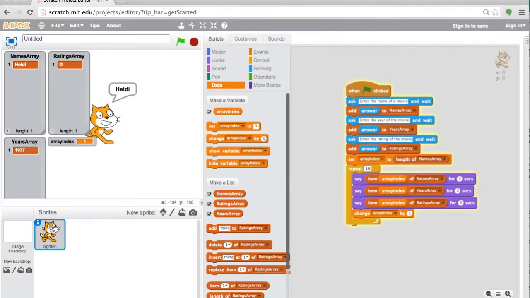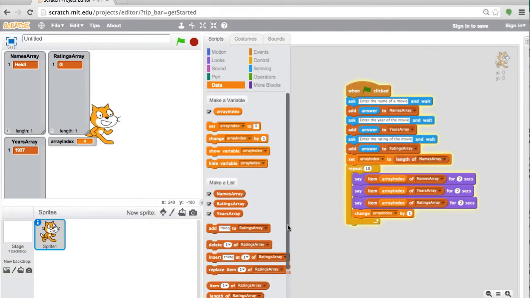Now you notice over here on this side, it's actually showing these. You can specify whether you want to show them or not. This is just for debugging purposes. Obviously, once you really got this program running, you wouldn't want to show them. And then while I was talking, it just went through them. So let's do it again.